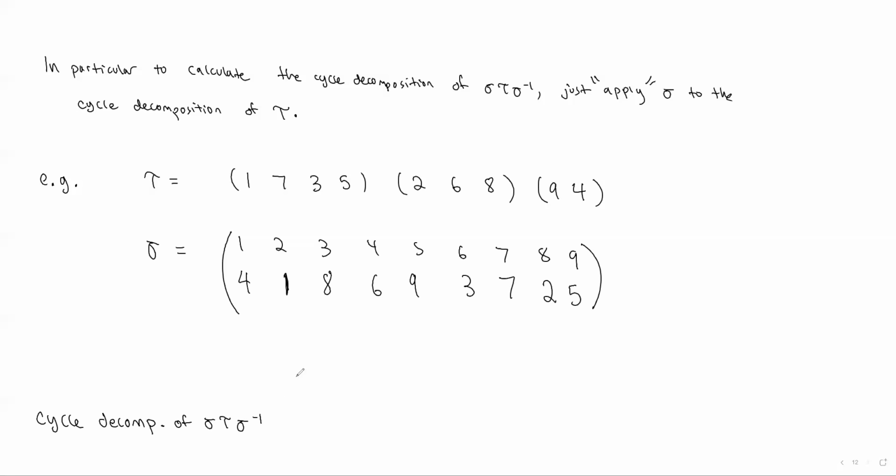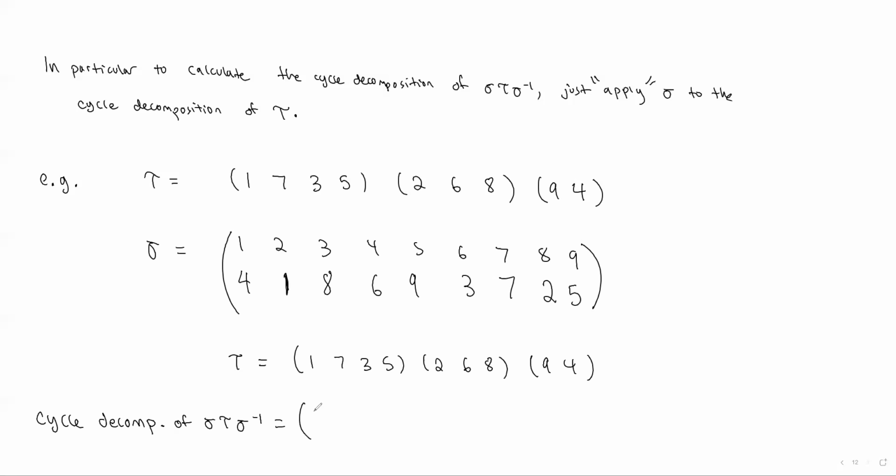So you start with the one for tau. It's (1 7 3 5)(2 6 8 9)(4). And that's the point of what I wrote before. So tau sends 1 to 7, it sends 7 to 3, it sends 3 to 5, and so on. Sigma tau sigma inverse will do the same, but with a sigma in front of everything I just said. So it'll send sigma of 1 to sigma of 7, and sigma of 7 to sigma of 3. And what is sigma of 7? What is sigma of 1? What is sigma of 3? You just apply sigma to each of those elements.